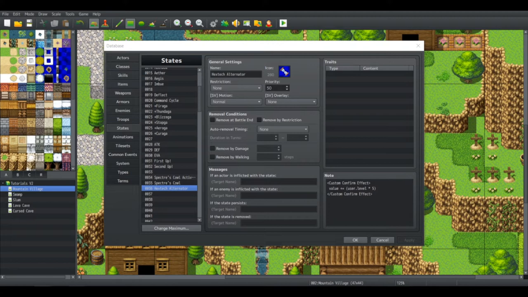What is custom deselect effect? Okay. We'll do like this. Target gain HP. So I'm using Thornbind Hostage as example. Minus you. Well, we're gonna use a variable. Variable damage equals user level times 5.